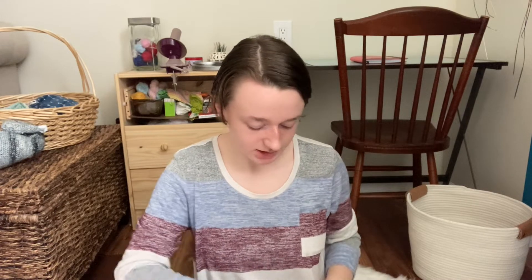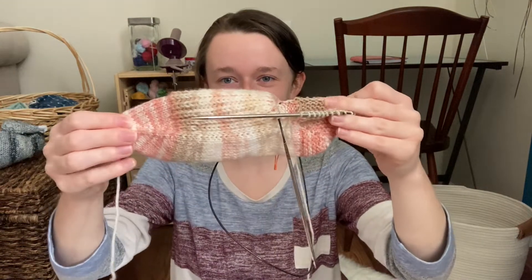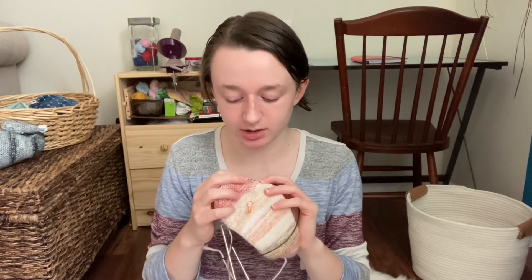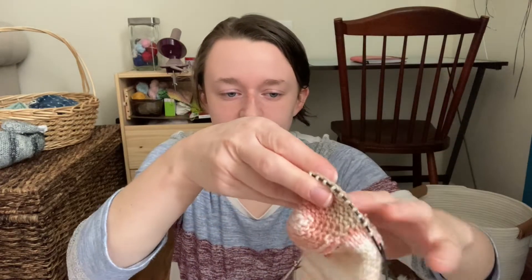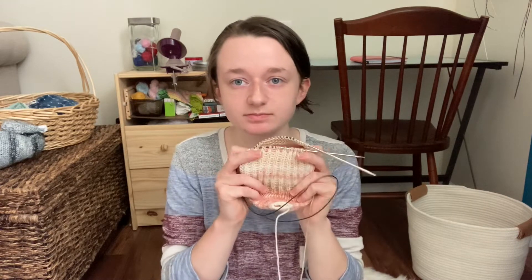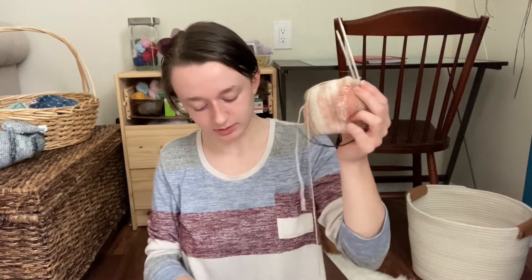This sock is also ready for a portion of the tutorial — it's Yarnby Sweet Delight DK. I have here almost a completed brioche sock with my shortcut toe-up heel. It looks so good and I'm obsessed. The hardest part was getting the gusset to look great — the gusset decreases for the heel flap joining. But it's turning out really well and I'm so excited about it. I do need to change a little bit on the next sock, but it looks so good. It's just so squishy and this section is also ready for the tutorial portion on joining brioche in the round.